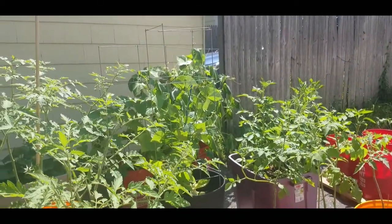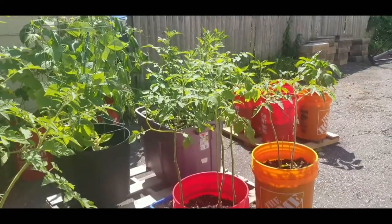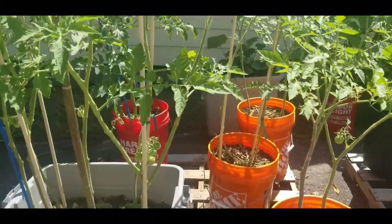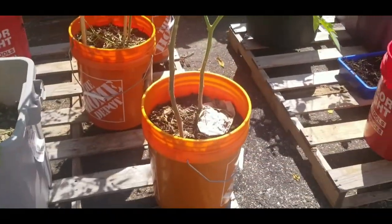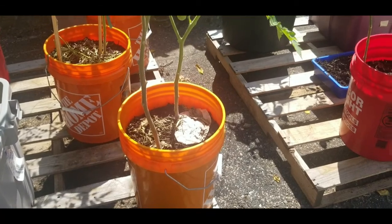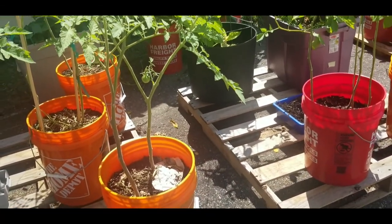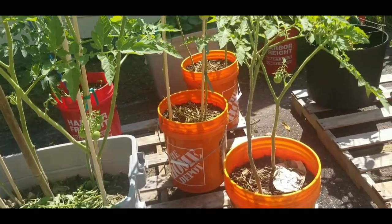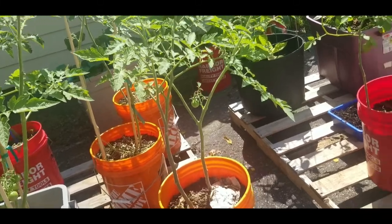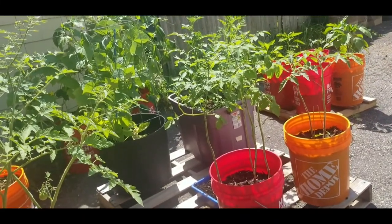So it is about 2:30 in the afternoon, so it's too hot right now to water them. I'm gonna come back later and water them. And usually when I water them, I just go straight into the container, and then towards the end, when I'm done watering all of them inside the containers without touching the plant, then I throw a little sprinkle over all of them, like if it was a rain type of deal.